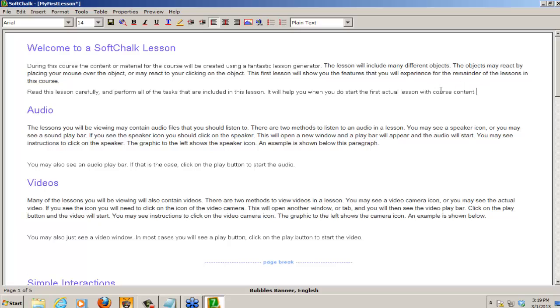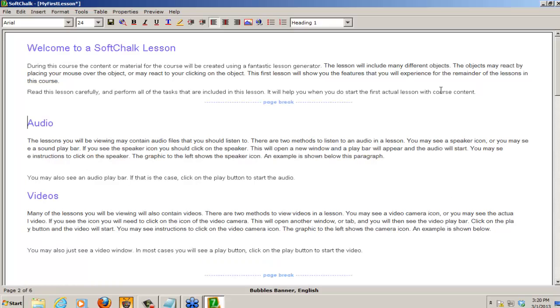Now, let's type in, right where the cursor is, media in a lesson. Then press Enter. Audio will change because the paragraph that we were in was a heading 1 style. Now when we pressed Enter, audio appears as plain text.